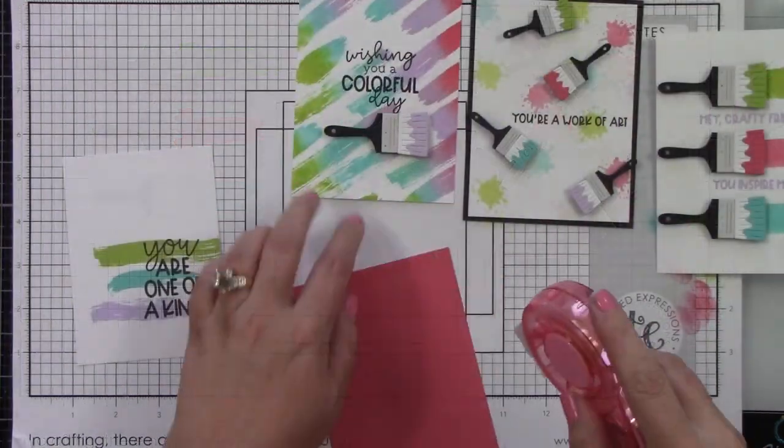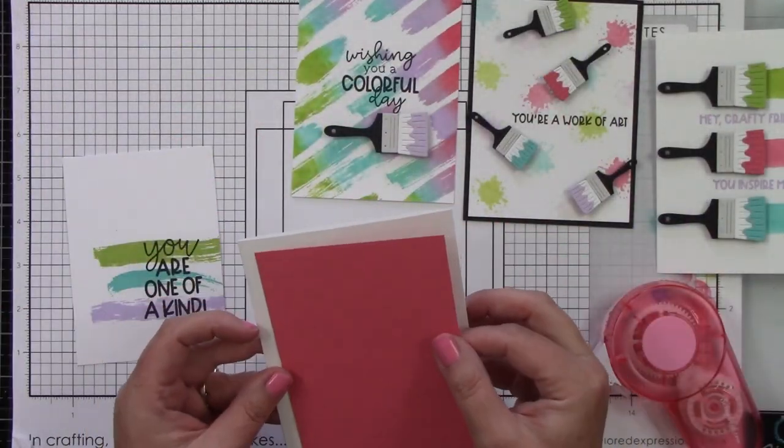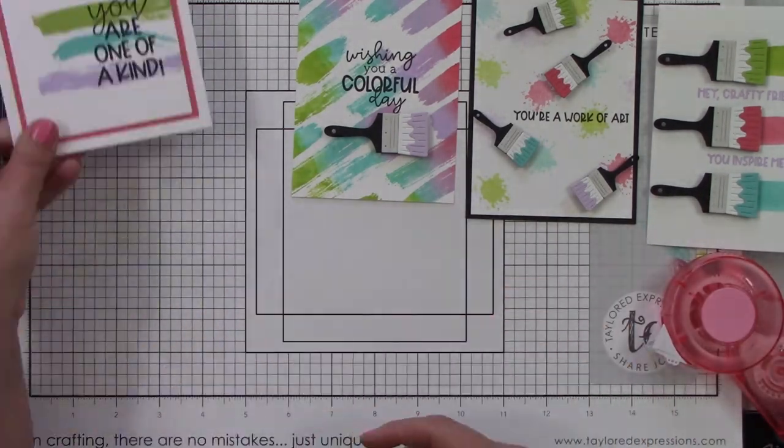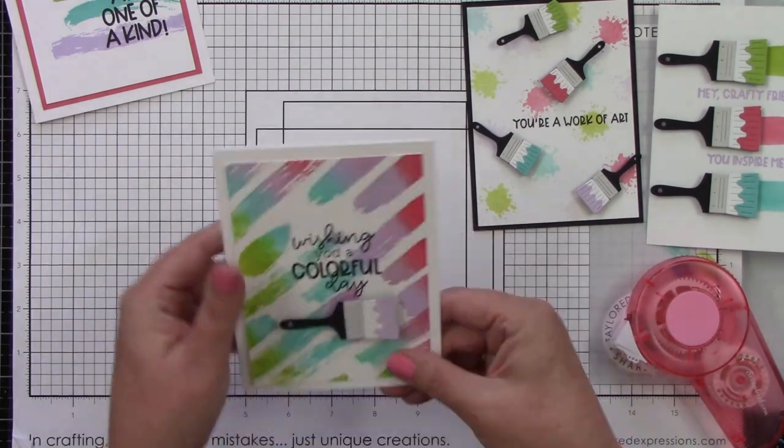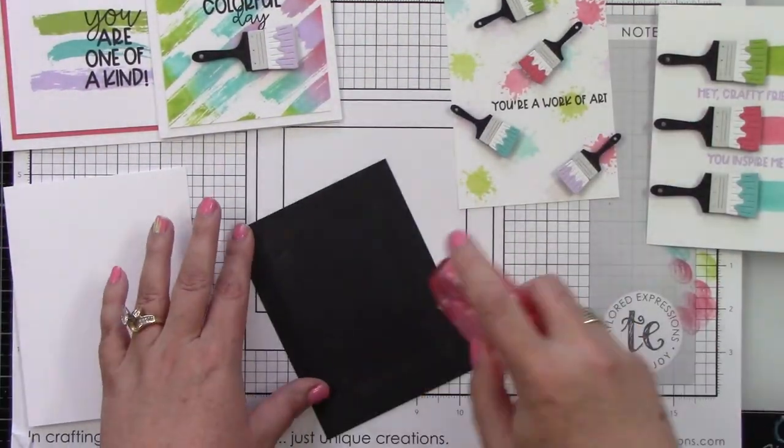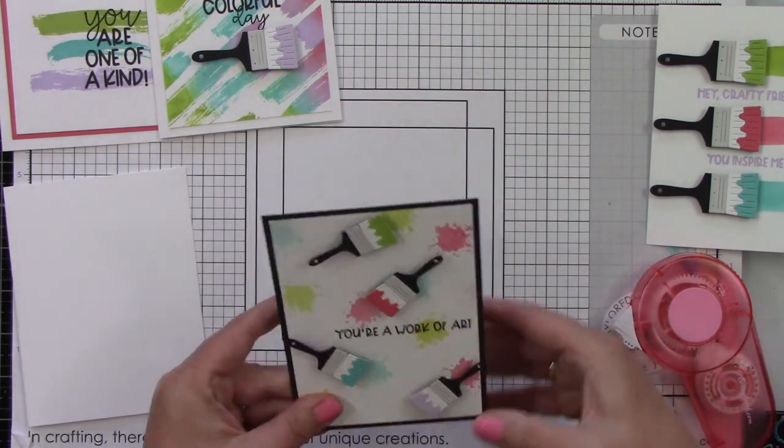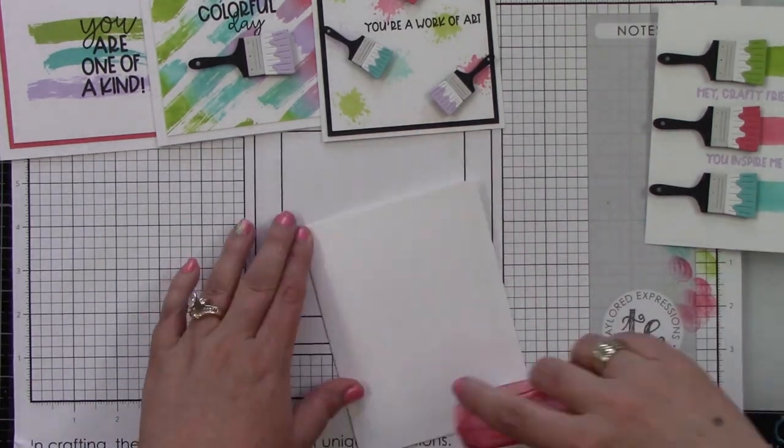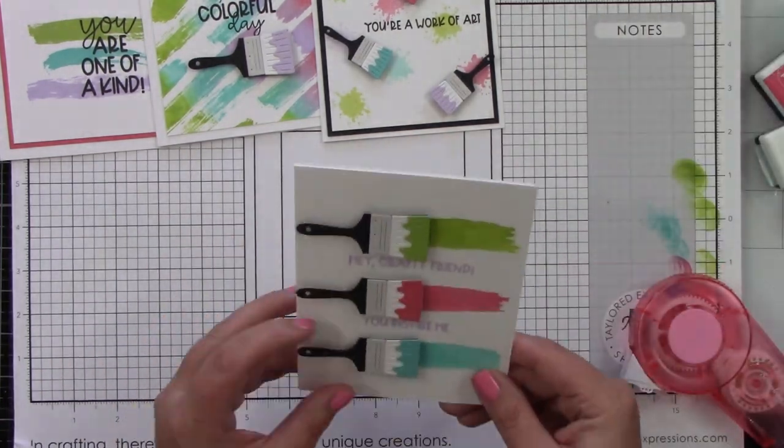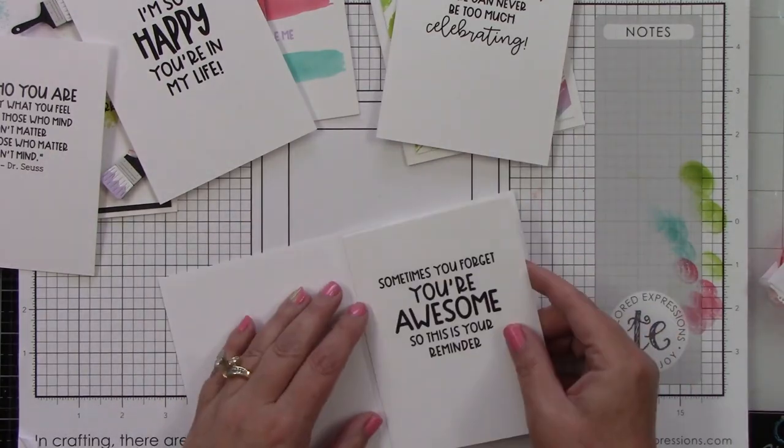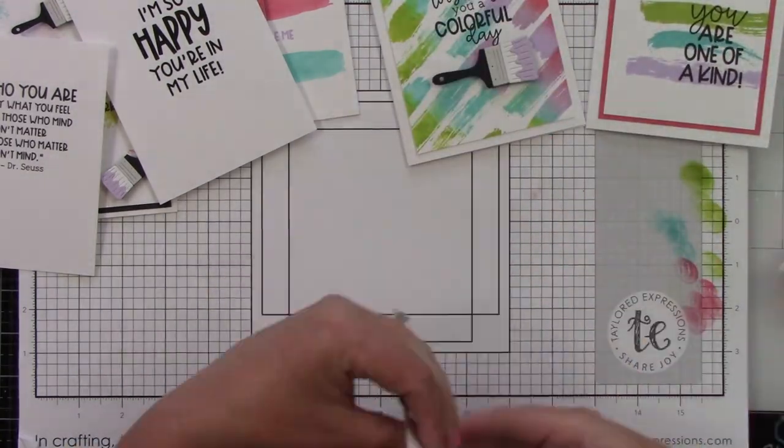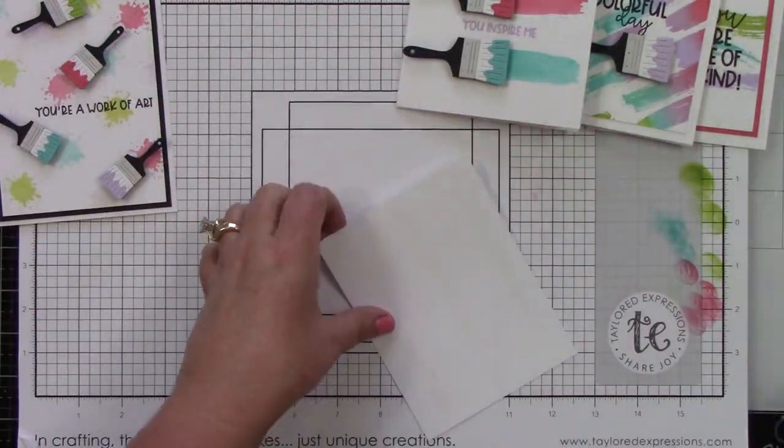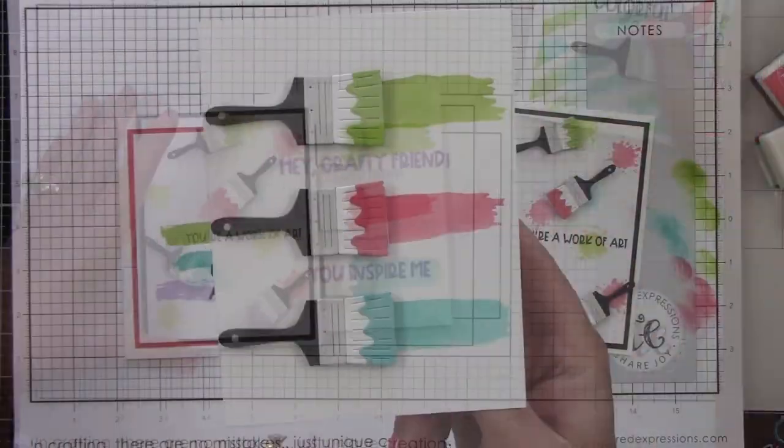I think that card is one of my favorites. I think it's so fun. I can just peel off the release paper and pop those in place. Now this card here I'm adding the Guava cardstock because I did not use Guava ink on the front. So like I said, I have all four colors on all of my cards. That one is just adhered directly to a white card base. This one will have a black Oreo cardstock mat and then onto a white card base. Then this one's just a full A2 size.